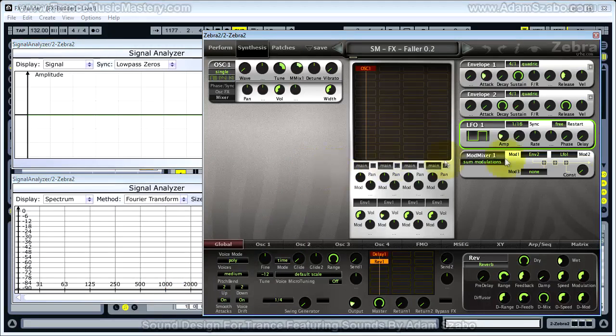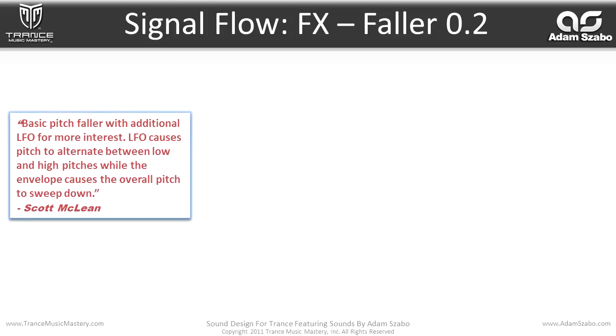Okay, let me bring up the sound map. This is a basic pitch Fowler with an additional LFO for more interest. The LFO causes pitch to alternate between low and high pitches, while the envelope causes the overall pitch to sweep down.